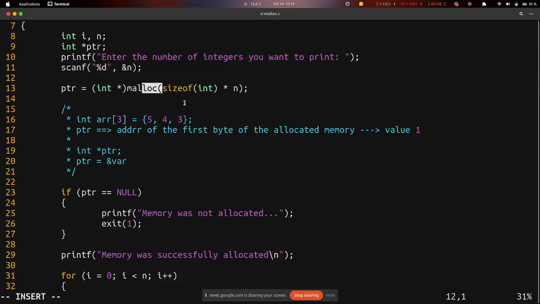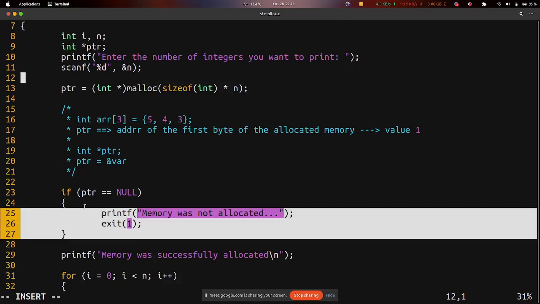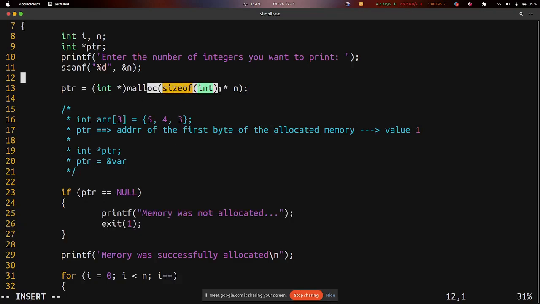Now, let's say for instance we pass in 0. Then your pointer will be, I think, null. If the pointer is null, that means the memory wasn't able to be allocated. You only allocate memory to something visible. You can't allocate memory for 0 because it won't take any space.